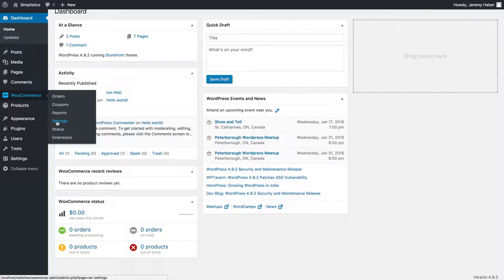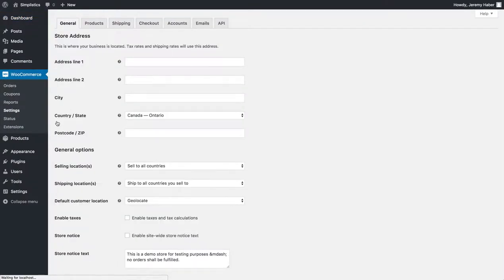For most store owners that have a developer working for them, the settings page will probably be something that you won't really go into. For store owners that are trying to go their own way and trying to get everything configured themselves, the settings page is going to become a very important part of getting everything configured. I'm going to jump into the settings page because that's the first step of really setting up a WooCommerce store.